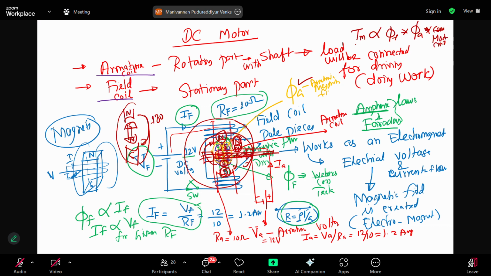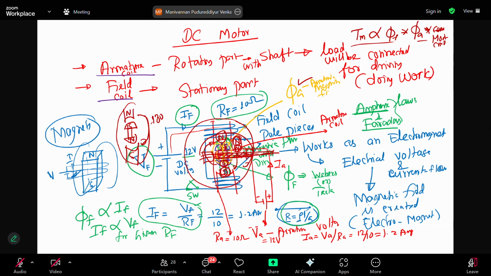What it is, I'll explain later. That depends upon the core. I told you the field pole, correct? The two pole pieces and the armature core are there. All these things are made of ferrous material. Ferrous means not pure iron; generally it is a mix of nickel, cobalt, and iron. Some come 80, 85, 90, and 0.5 percent. So that makes the magnetic strength, correct? How much magnetic field they can retain is decided by the composition.